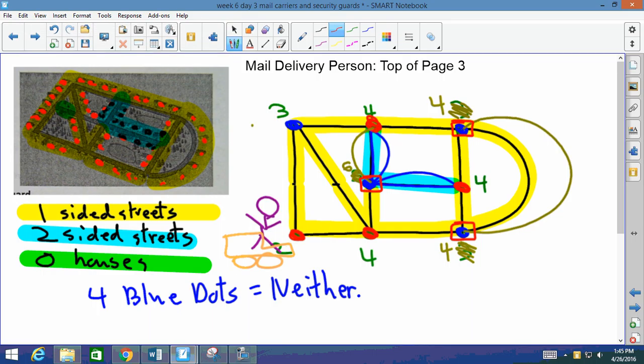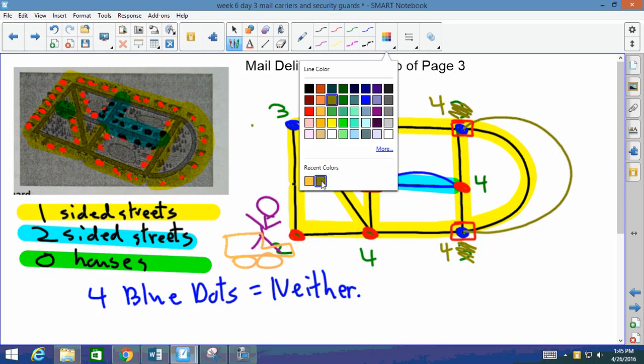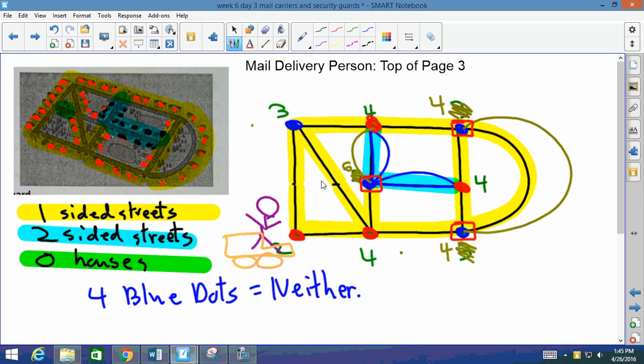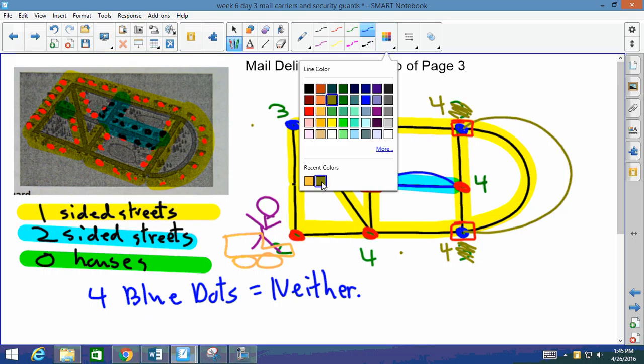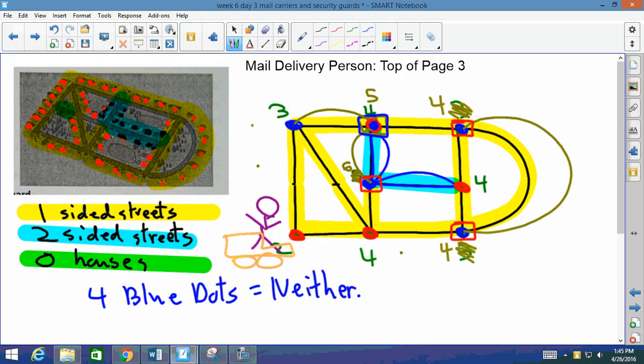But what happens here is now this dot here that was a 4 becomes a 5. So I actually changed him into a blue. I didn't really want to do that. I wanted to change everything into red. But if you notice, if you swipe one more time with this brown, this 3 can change to a 4. The 4 was once a 5, but now it's a 6. And that changes him luckily back to a red here and a red here.